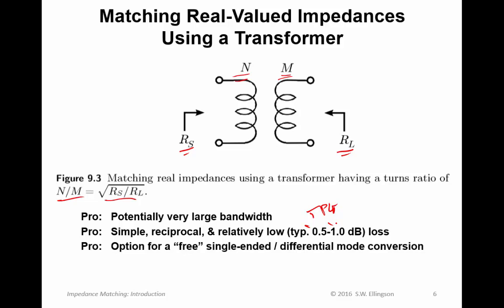TPGs on the order of minus 0.5 to minus 1 dB or so is pretty typical for an RF transformer that's used in this application. So much better than using a resistor in that case, and if you're trying to avoid losing too much power, then this is much more attractive. You also have the option for a free single-ended to differential mode conversion. Now, you may or may not have encountered this idea before, but there's this dichotomy between single-ended signals and differential signals. Typically, a single-ended signal is recognizable because it has an explicit earth or ground connection such as this, whereas a differential connection has no such explicit ground.